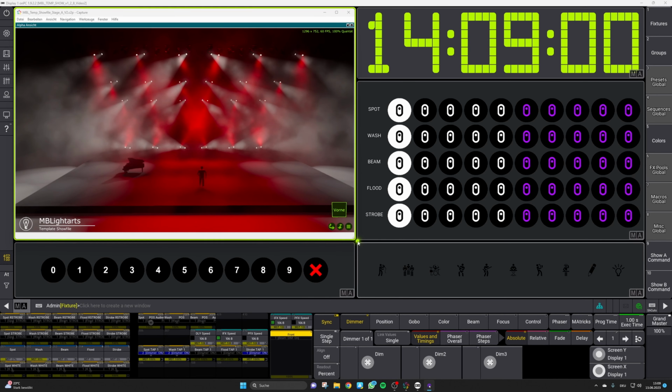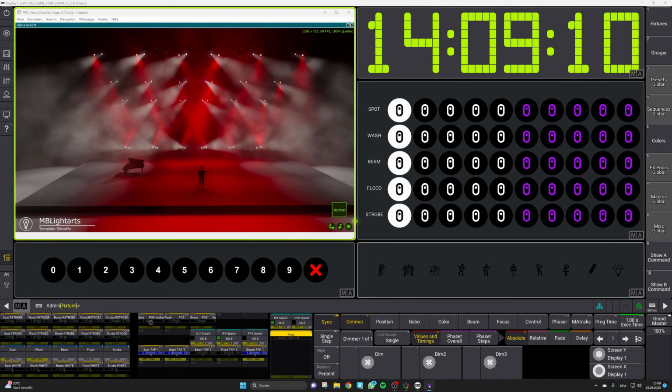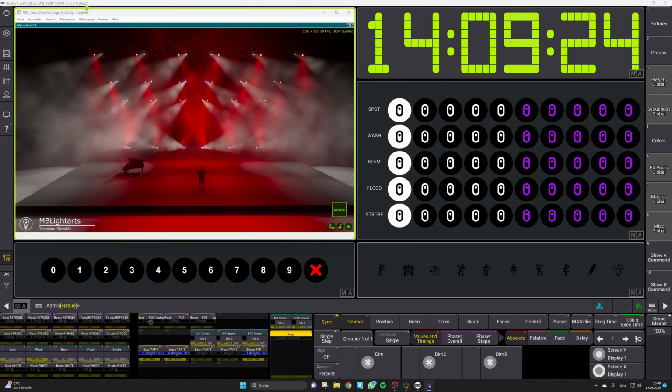Welcome to the video with this little demonstration of our tab chaser section in the MA3 template show file. In this video, we want to explain the section in detail and provide you also some ideas on how to work with the powerful cue recipe function in MA3, even if you are not working with our template show file. Before we start, please note that the tab chasers are fully available from showfile version 1.2.8 and above. So make sure you're using this latest version.